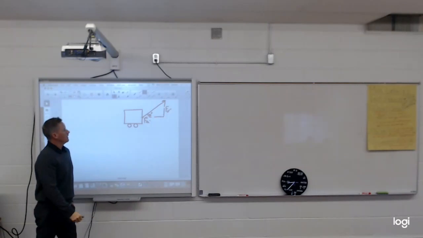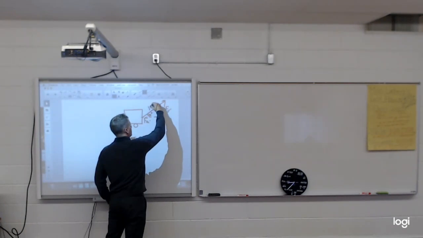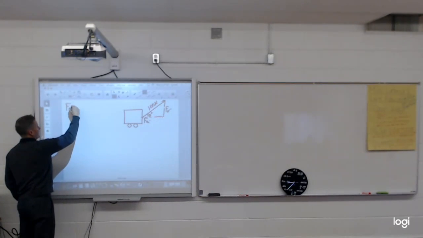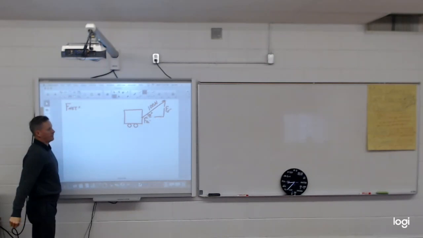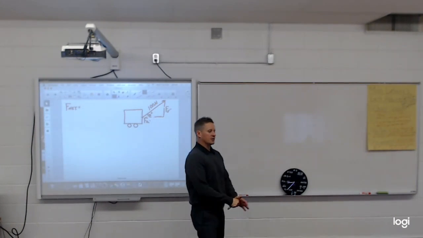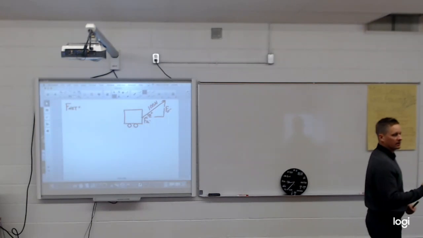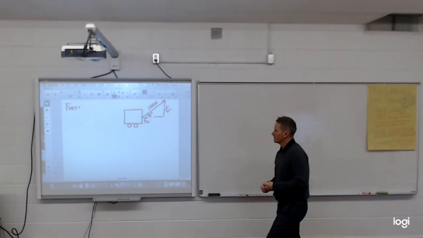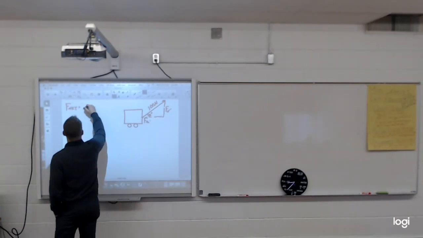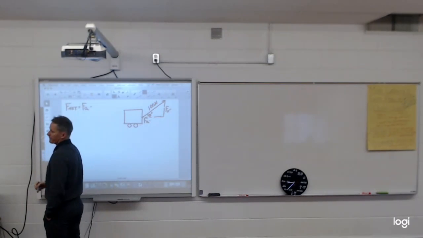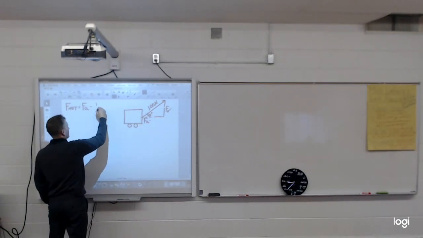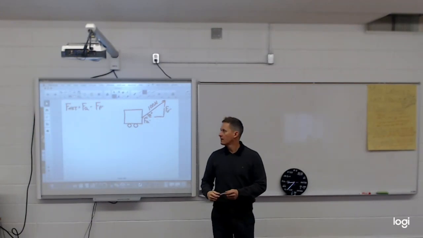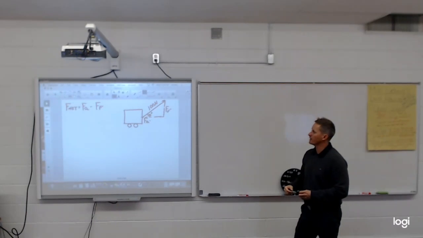Okay, all right, so it's being dragged across the floor with 100 newtons. First thing I do in all of these questions: net force. What's the force of direction, or what direction is the force moving this object? Which force are we using here? The applied force. I don't know it, so hopefully I can find it. And then what's holding it back? Force of friction. Same thing happens again: net force equals applied force minus force of friction.